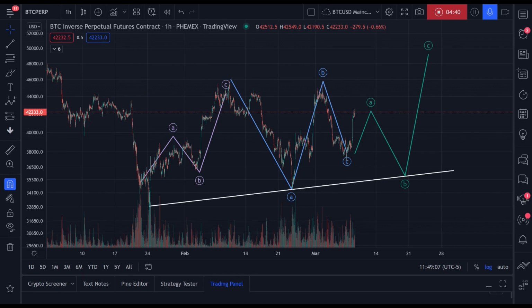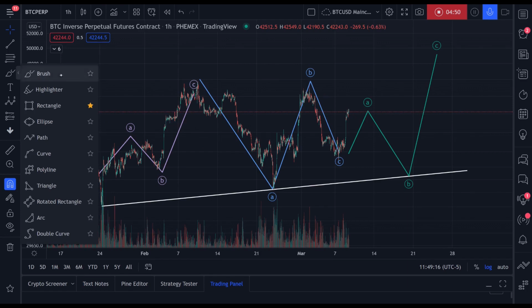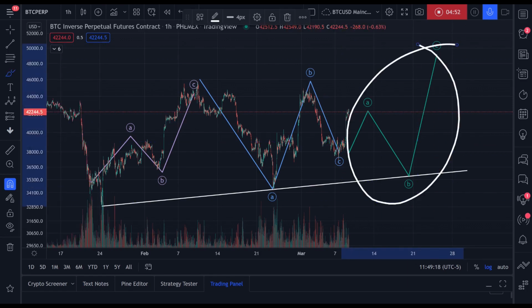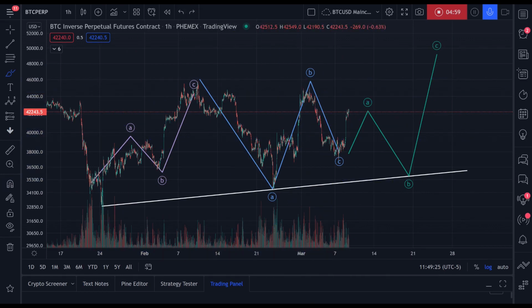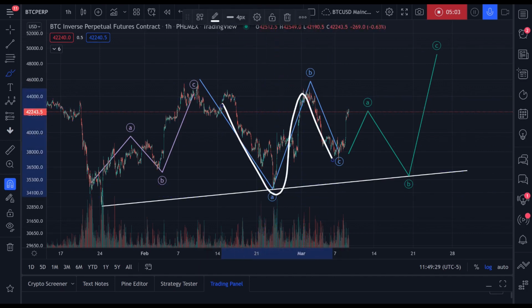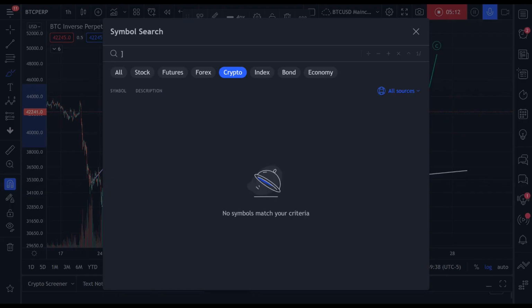All right, so this is why I'm not a full believer in this pump and why I still think we need that third corrective wave, right? We've printed the A wave. Congratulations. Initial breakup structure. I believe that the B wave is complete. Why? Every corrective wave comes in three, okay? That third leg is always impulsive. This leg that we just printed was impulsive. Let me prove it to you.